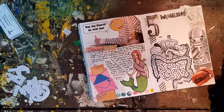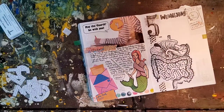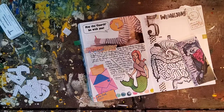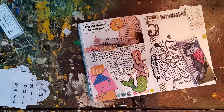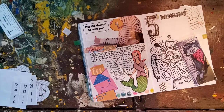On the 5th, I had a doctor's appointment, and I took the opportunity to use this big sticker from Block Party Stamp Carvey, but then I'm struggling a little bit with how I want to fill in the rest of the page. I wanted to pick something that I could do a little bit of private journaling about, so I got this image from Loves Lynn's Life. It's one of the older images, I think, from her. And so I use it as a tip-in that I can journal behind.